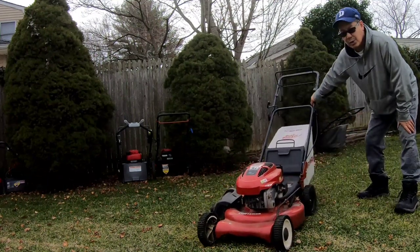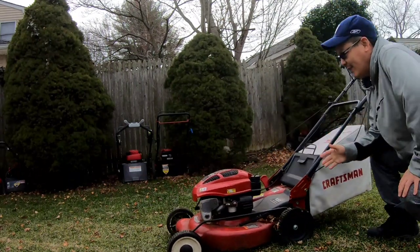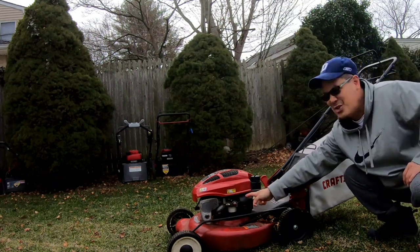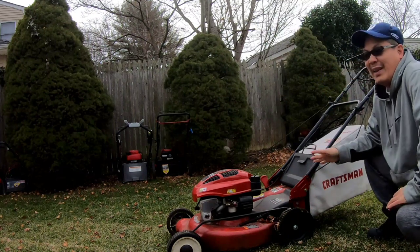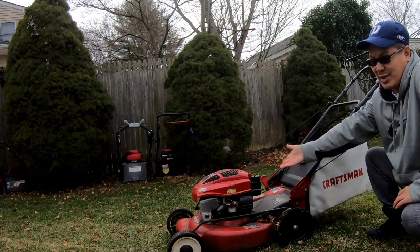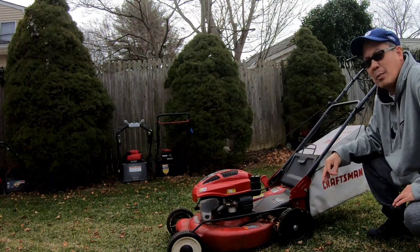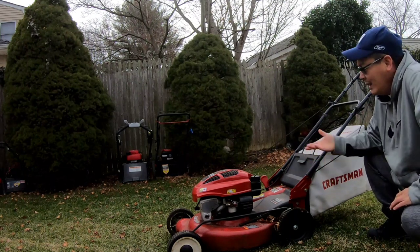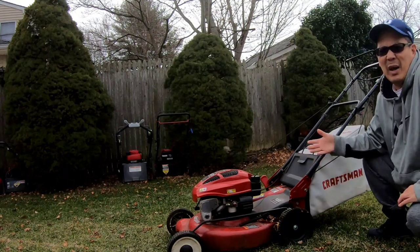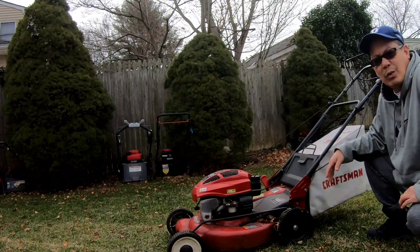The wheels look like they're in great shape. But the only bad thing about it, that makes me look down on it in a way, is that it has a Tecumseh engine on it. I don't think I've ever had this model before, and I look down on it because of the Tecumseh engine. Now look, Tecumseh makes great snowblower engines, but I think that their lawnmower engines blow. Either way though, this one looks like it's in great shape, and it looks like one of those semi-expensive ones. So we're gonna whip this one into the garage. We're gonna see what's wrong with this today.